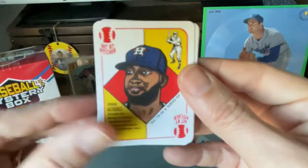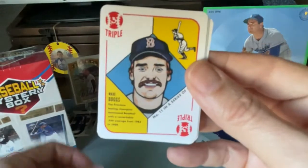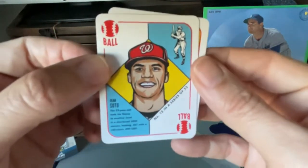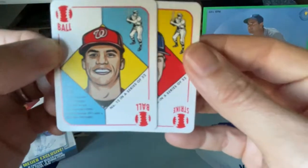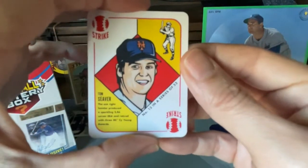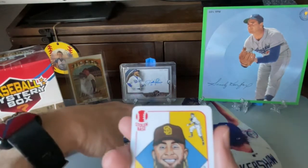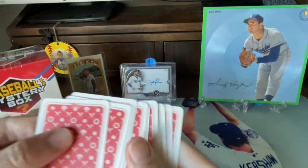Jordan Alvarez — that'll go in our Cuban PC. I hope he pans out as a good player, you never know with these younger ones. We got Wade Boggs. Beautiful Juan Soto — this guy is going to be awesome. He's so young and already incredibly gifted, putting up great numbers, and his maturity level is awesome. I think we're going to expect some really good things from him. And we got the great Tom Seaver, who passed away not too long ago as well. That's really sad. The card backs look kind of like some type of game.